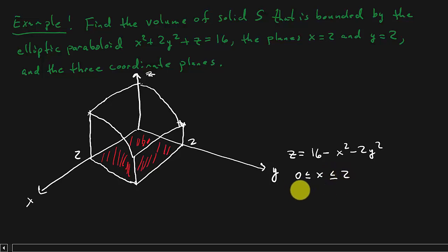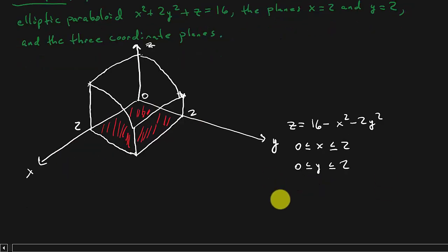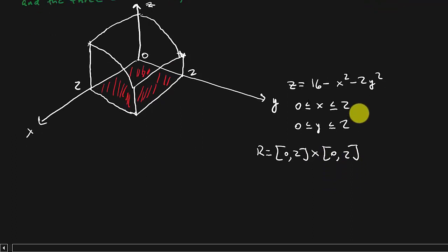All right, now let me show you this. X is between 0 and 2, and y is between 0 and 2. See, the y is between 0 and 2. X is between 0 and 2. That you can write it like this. What's the other way that we could write this thing? Well, we could write that our rectangular box is 0 to 2 by 0 to 2. Whichever way you want to write it.